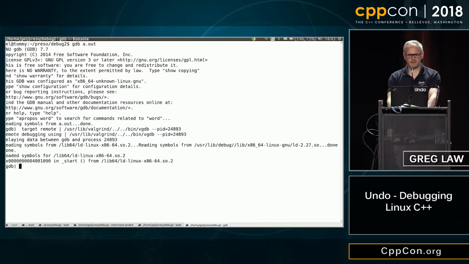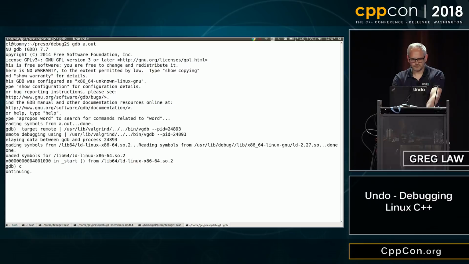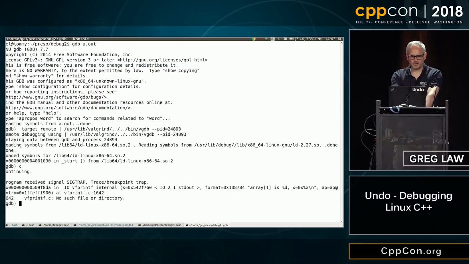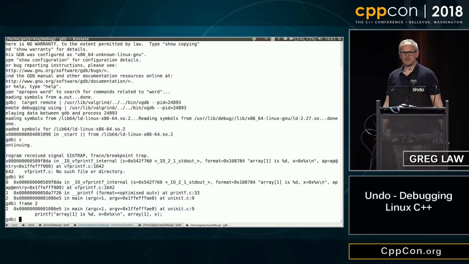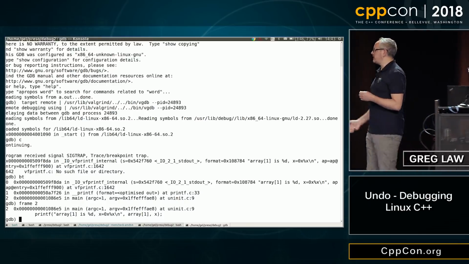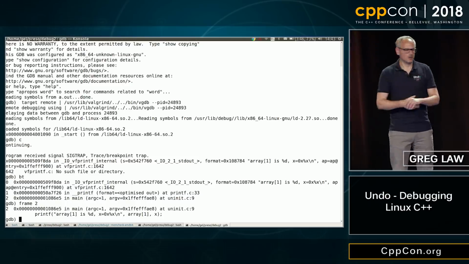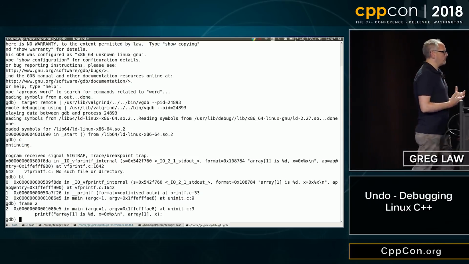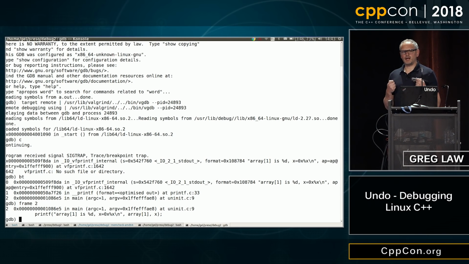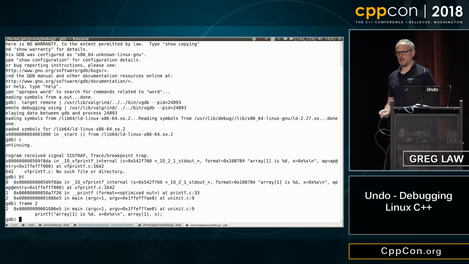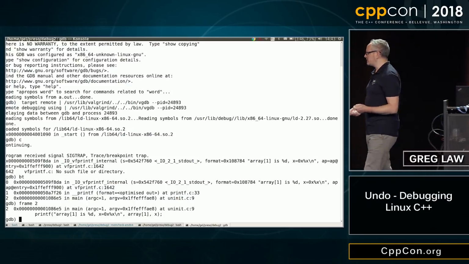Okay, so here I am at the beginning of time, and then I can continue. You can see it's a little bit slow, but it works just fine. Here I am inside this printf, and I can get a backtrace, and I can see that I'm at my program in frame 2, and here we are accessing this uninitialized memory. So I can do all the GDB stuff to walk around and explore and get a bit more information. Unfortunately, you can't combine Valgrind with any kind of reversible debugging. That would be super cool. You can do it with address sanitizer and stuff, which we'll get to in a minute.